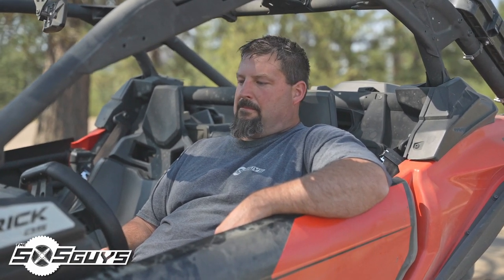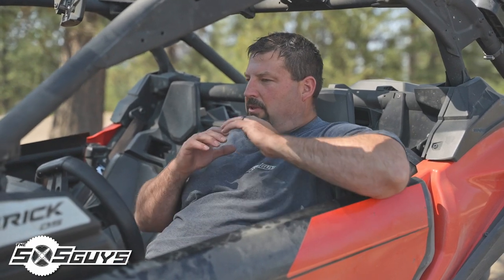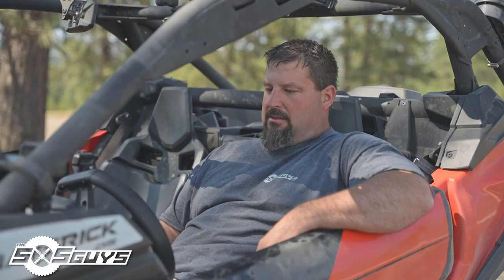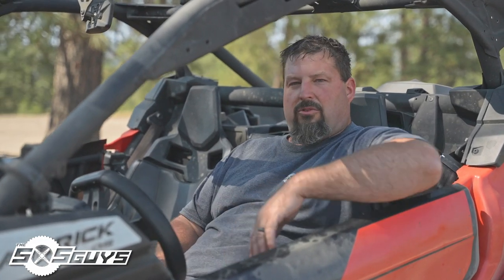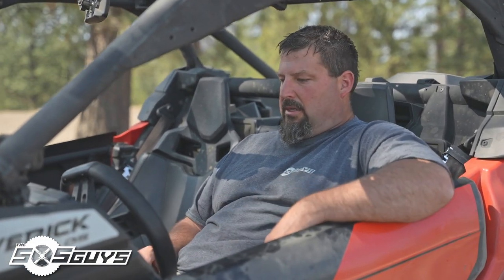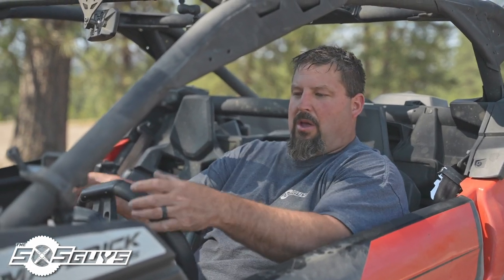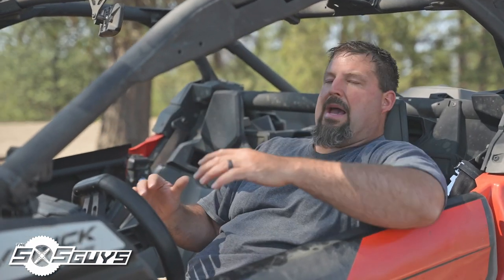All right, so you're in the cab now. What were some of your first impressions on the difference between a Polaris and a Can-Am? What were your thoughts sitting down in it? Well, you're definitely stretched way more out. You've got to keep your legs way out in front of you compared to the RZR, and that took a lot of getting used to. I don't know if I really like it. I did find myself hanging onto the steering wheel a lot instead of being back in the seat.